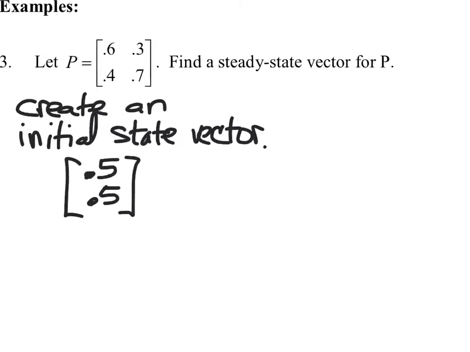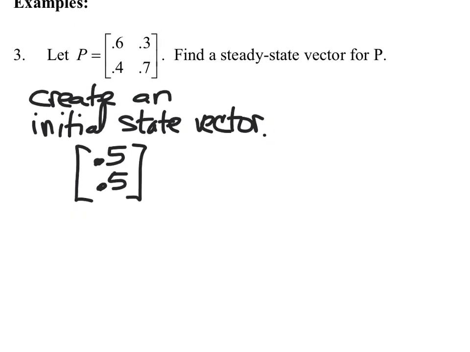Vector. All right, that's all we're doing here. So you can do that right in the calculator. You don't even have to write the operation. But if you want to, you define this as vector v and say PV equals, and then go from there. But ultimately, we're looking for a steady state vector. So really, it's not what it equals, it's what it's approaching. So it's going to be approaching some steady state vector.